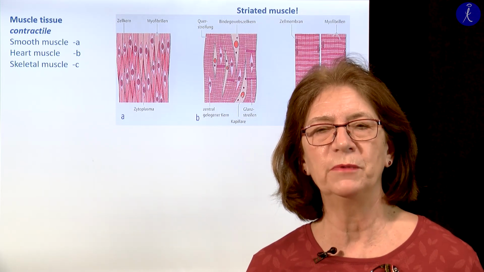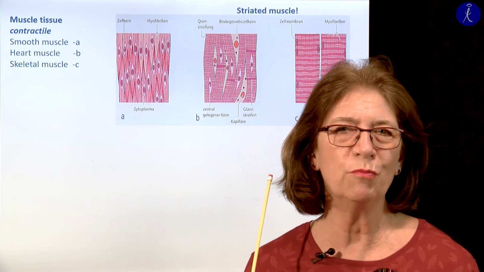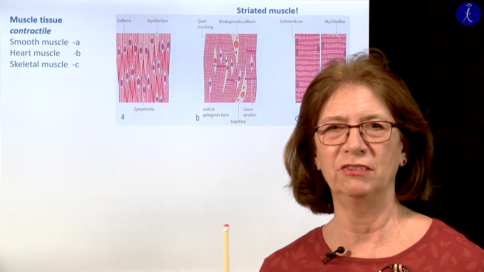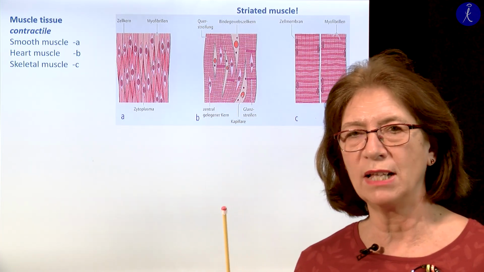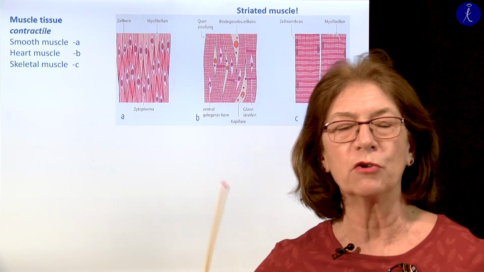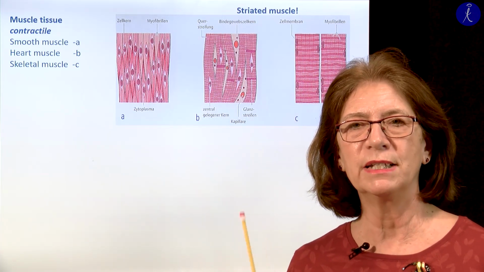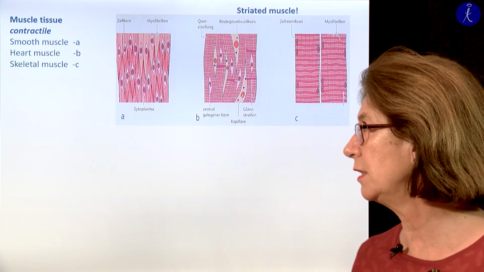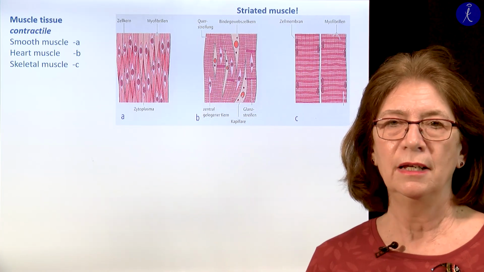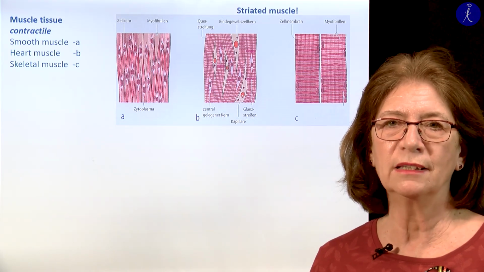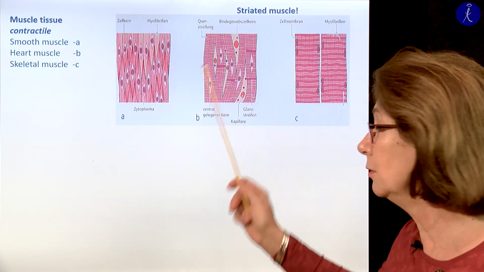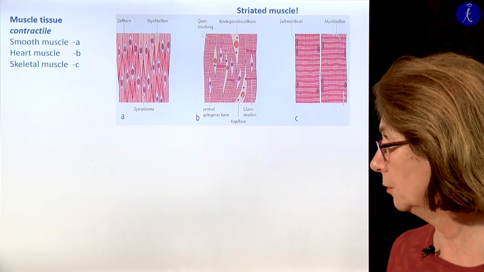Here we have a problem with the namings. Nobody has ever, in any language, found a good name for these muscles, because mostly when we speak quickly about these muscles and say striated muscle, we think about the skeletal muscle. It's not a mistake if you think about that. Just you must know that not only the skeletal muscle is striated, but also the heart muscle is striated.